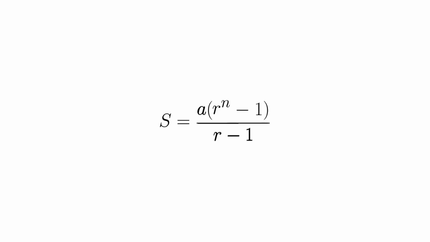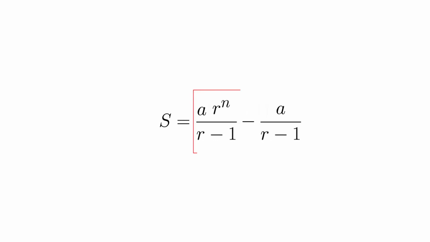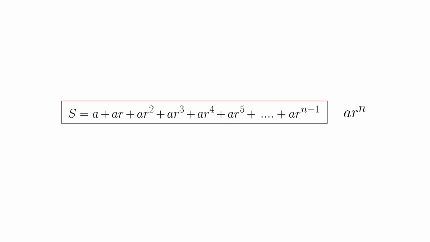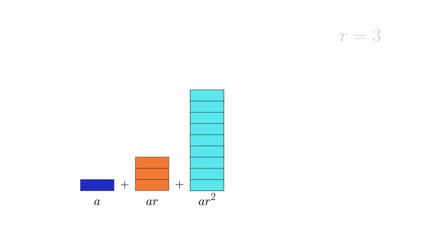Let us now look at the equation. We will split it into two parts and the series is contained in the first part alone. The second part is used to remove the residual value, as we will see shortly. In the first part of the equation, A times R to the power n is not in the series as it is the next term to the last term. Let us represent it in terms of the last term.